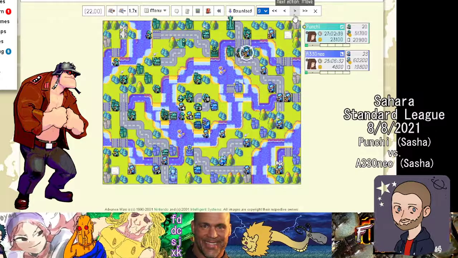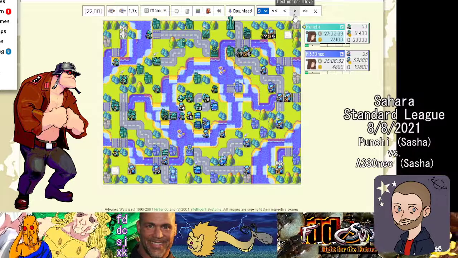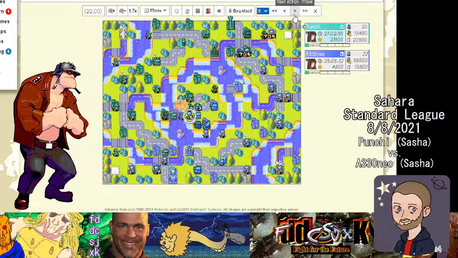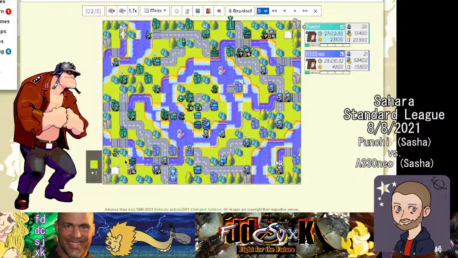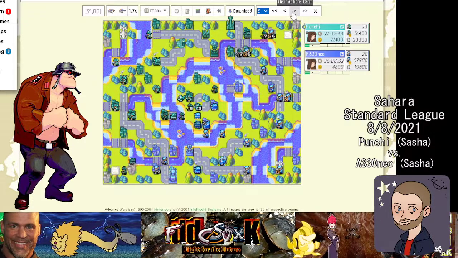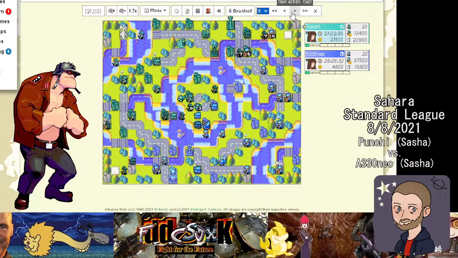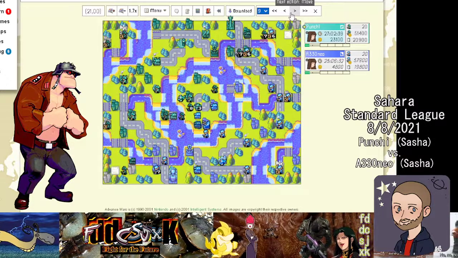Okay, so what happens this turn? There's 2 infantry die in the center. This tank starts messing with A330neo's men in the southwest.